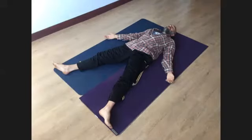Reaching out, down, like you're trying to grab something, very gentle, very simple, very easy. Can you make it smaller, easier, simpler? Reaching out and letting it go, reaching out. Letting it go.